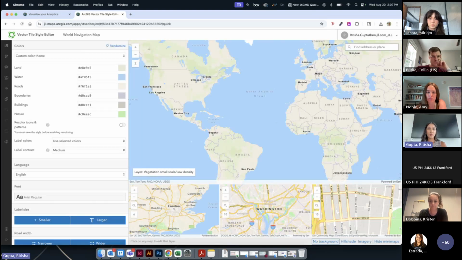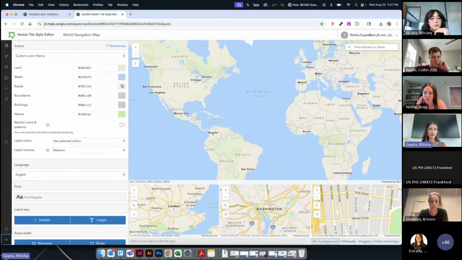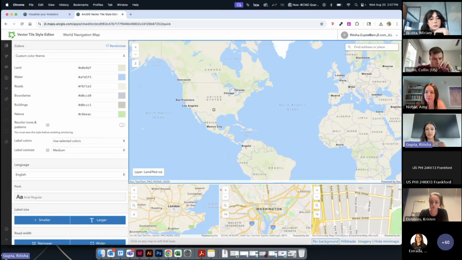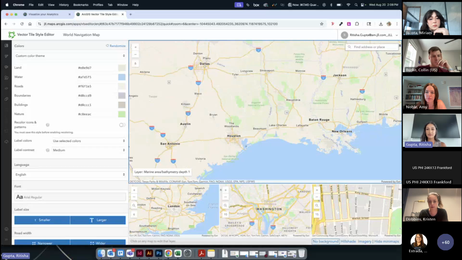So a little bit about what the interface looks like. You've got a toolbar on the left, which is a normal toolbar. You can expand it or collapse it. Right over here will be the panel for the toolbar. And then on the right side, you've got your window screens. This is actually really nice because it gives you 4 different viewing aspects. So you can see how your text, your colors, your roads all look at different zoom levels.